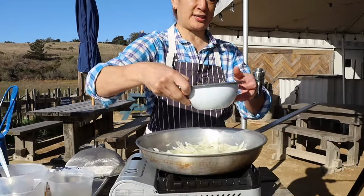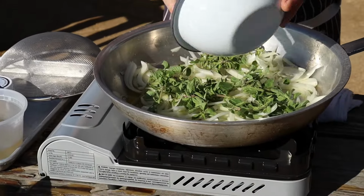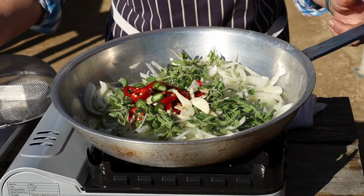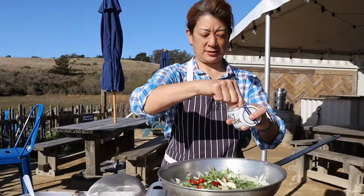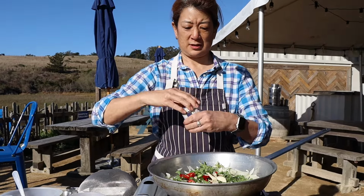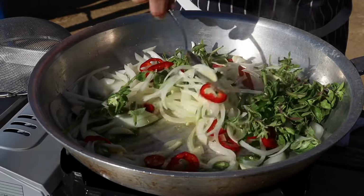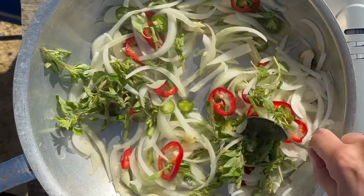Okay, so now our onions are getting a little soft. I'm gonna add the next ingredients. We have our oregano here and our peppers and garlic. So we can just put those all in there together. We'll add a little bit more salt. I want to salt early and often. There we go. We still want a nice crispness to the veggies, so just kind of a really quick saute here.